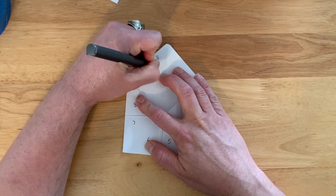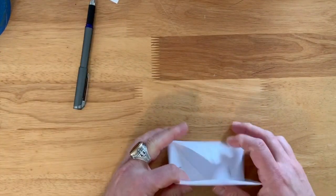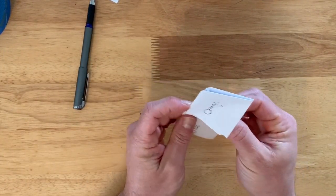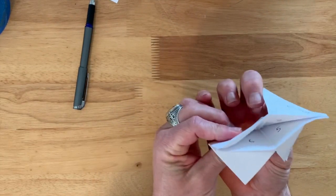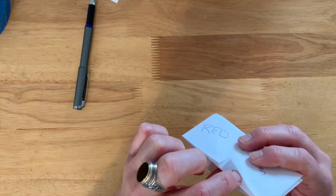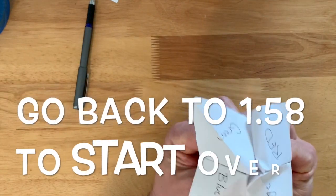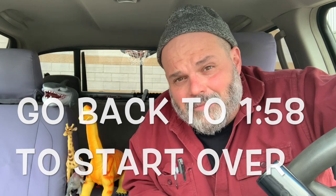And I'm only going to write one fortune in here, so you get the idea. And this says, you will be rich. That is a good fortune. So now that you've written in all of your fortunes and your numbers and your colors, and you fit it back on your thumbs, and if it doesn't pop out, just go slow and pop them out like I did. And there you have it. All right, if you need to rewind, go back and rewind and just try it again until you get it.